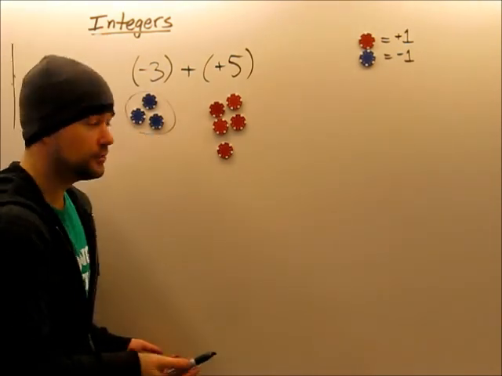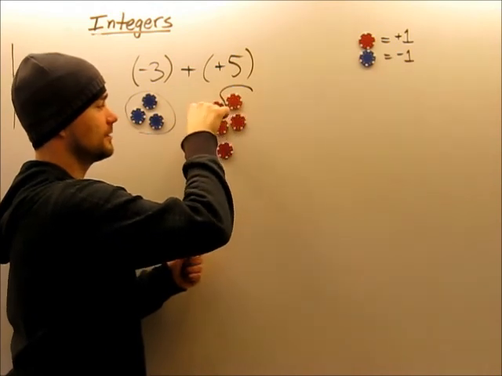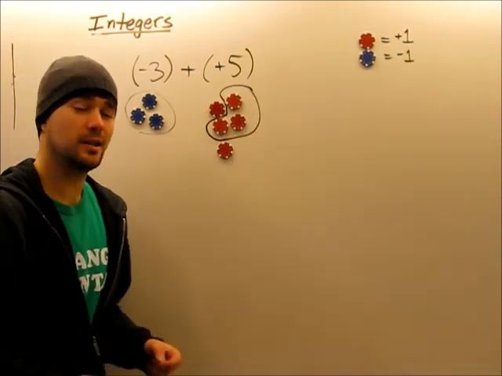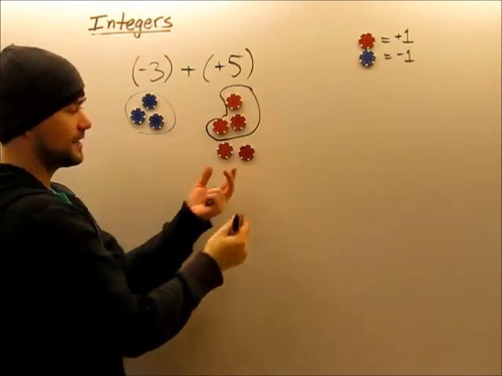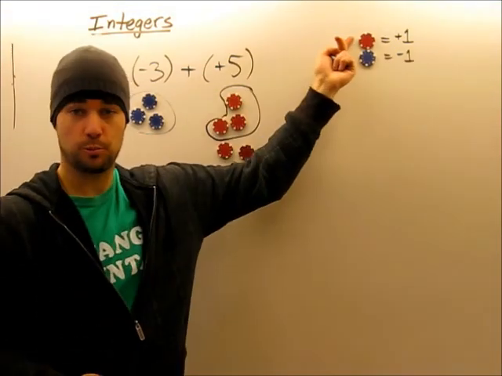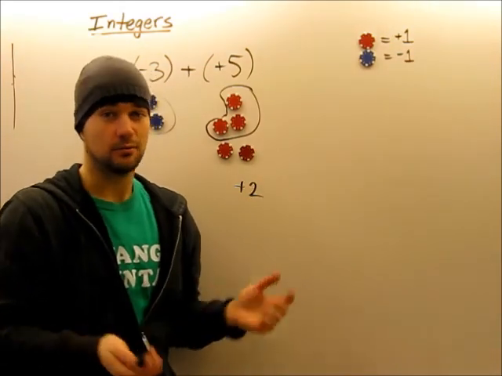So here's exactly what I have. Negative three combined with positive five. All I'm concerned about now is what can I cancel out. That's what I love about math. All we're concerned about is making it simple. I see three blues. That means I can cancel out three reds. Does it matter which three? Not at all. All I know is that I've got two reds left, and each red is a positive one. Therefore my answer, I know, must be a positive two. Just that simple.